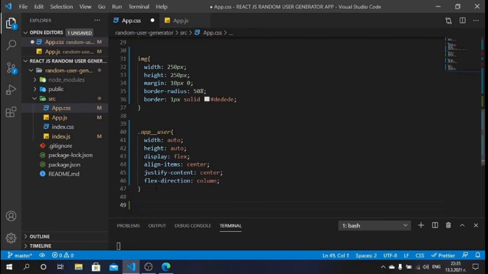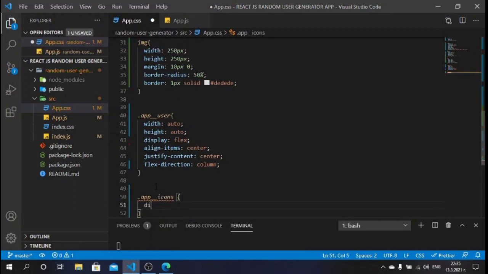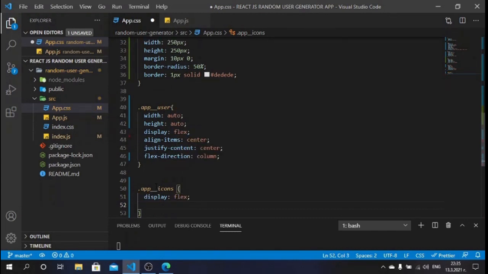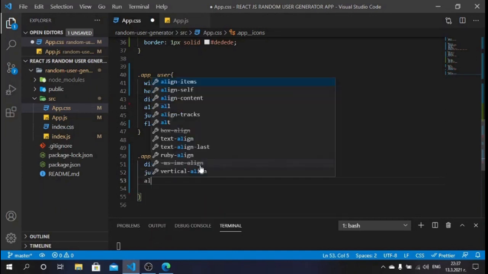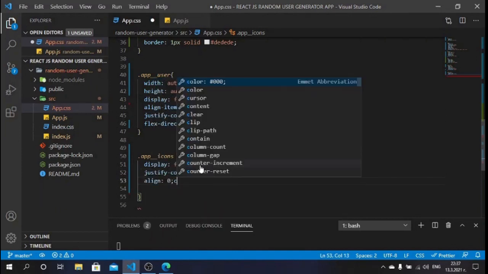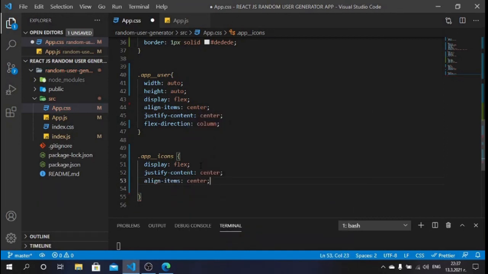Below this div, let's style the other div we will have, which will store the icons. So I will say app__icons, and this div will be display flex. We will say justify content center and align items center.